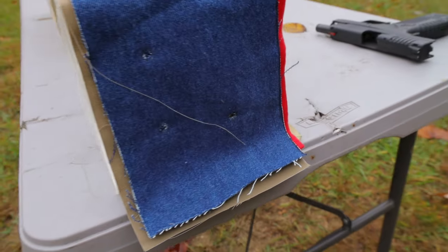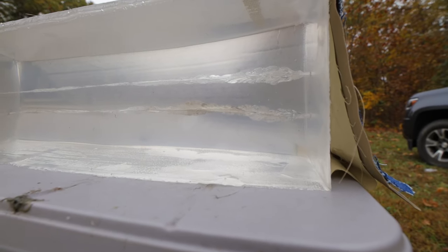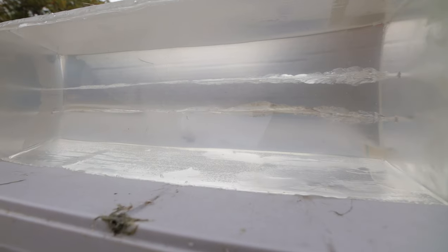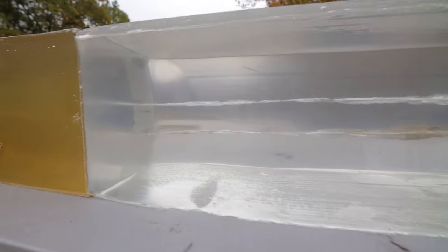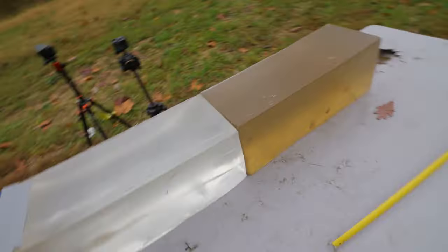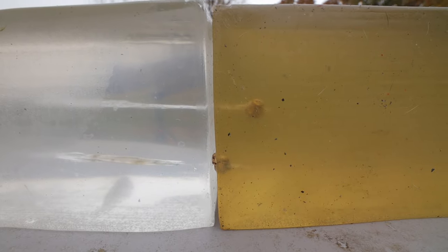There's our entrance hole on the bottom right-hand corner of that heavy clothing kit. You can see the wound cavity in there. The one through the heavy clothing is actually bigger and bigger further down than the wound cavity in the bare gel — not sure if that really means anything, but it's kind of interesting. The bullet also left our first gel block and stopped about halfway in and halfway out of the second ballistic gel block. It looks like it fully expanded. These are 16-inch gel blocks, so it went about 16 and a half inches. I'm kind of impressed on how similar that performed to the bare gel test. The Hydroshock Deep looks like it performed almost identical in the bare gel and the heavy clothing test.